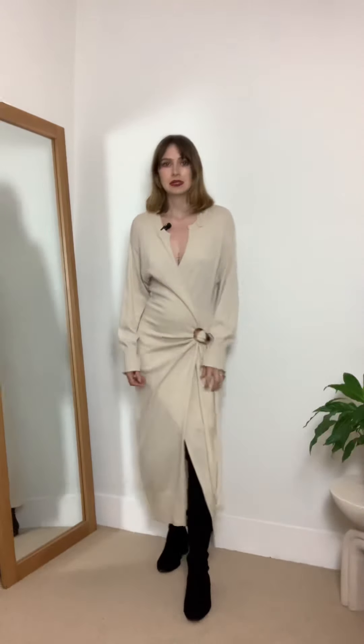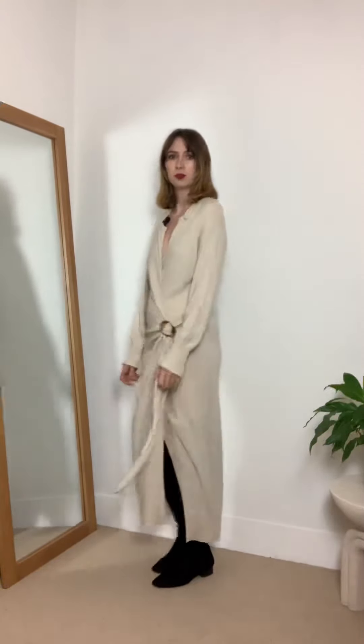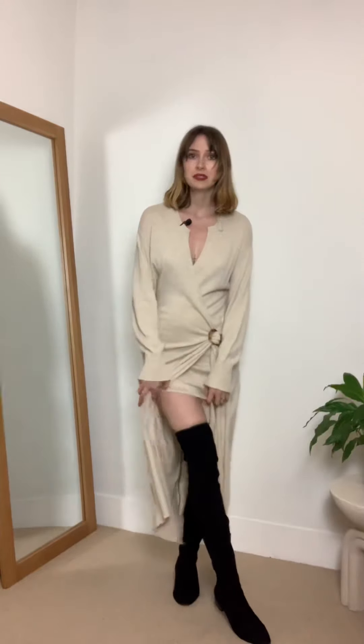The third look is for when you want to wear a dress without tights. Because this dress has quite a high slit, if I were wearing an ankle boot I'd definitely need tights to cover my legs and keep warm. But with this thigh-high boot I'm covering up the majority of my legs, so I'm feeling quite snug. It also creates a really nice streamlined leg — your boot just runs right up through your dress. I love the look, and it's still a little bit sexy because you get a little bit of leg showing when you sit down or walk.